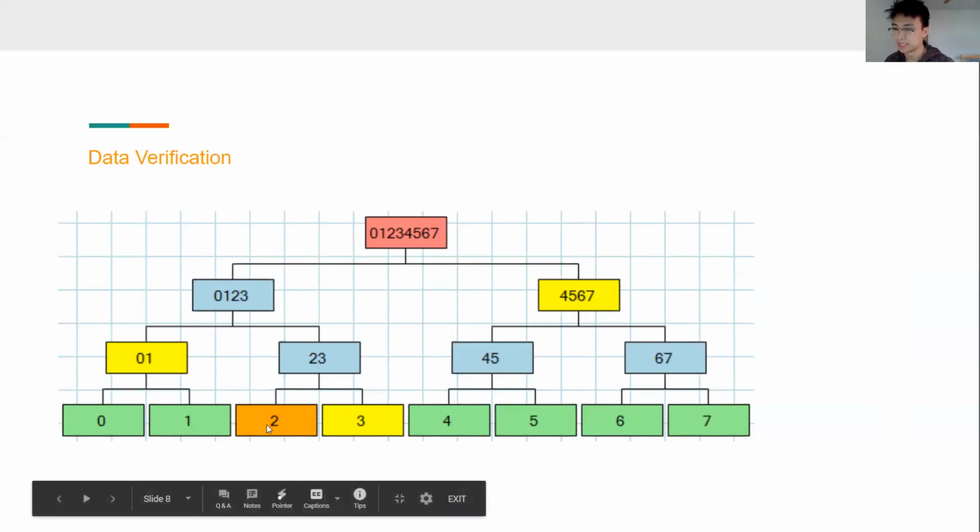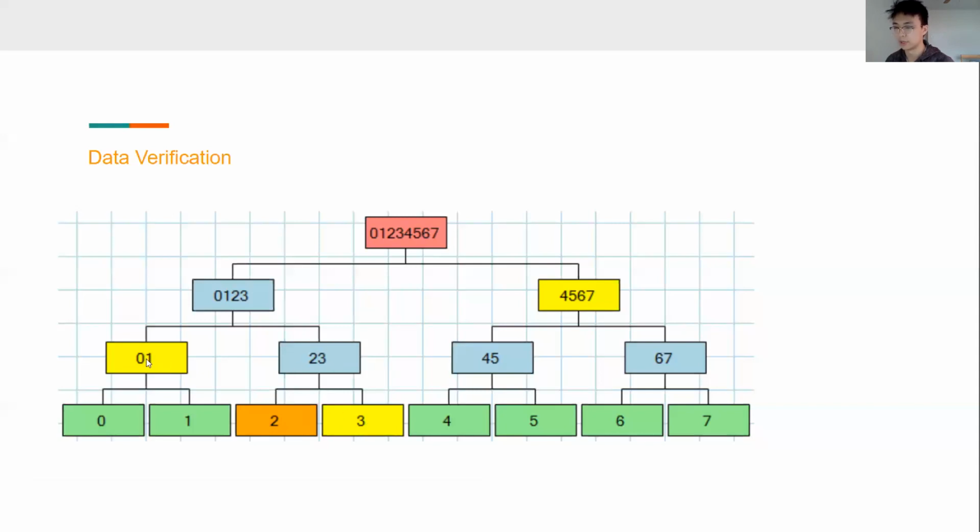Let's assume that you have record 2 on your local machine, and you want to ask the server to start the verification. The server will send you other information, like the hash values of 0, 1, 3, and 4, 5, 6, 7. First of all, because we already know the hash value of 2, and the server provides the hash value of 3, with this information you are able to compute the hash value of 2, 3.